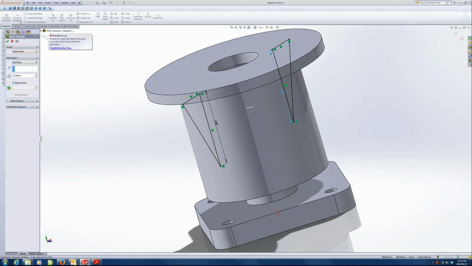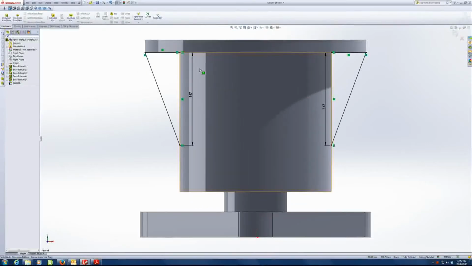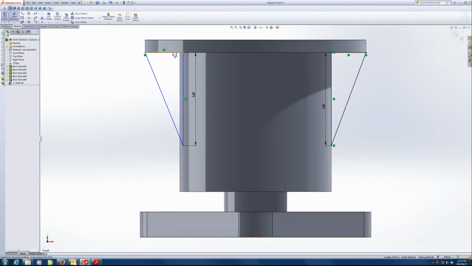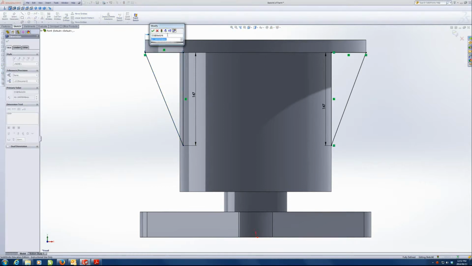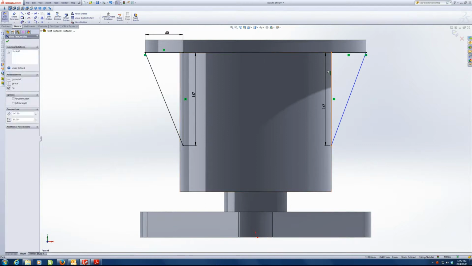and we end up having a bit of an issue here. What it's saying is it results in zero thickness geometry. So I'm going to remove this relation, and I'm going to move this line inside a little bit, just slightly. Okay. This is just a good way to solve this one, but normally we wouldn't solve things like this because we would be using the rib tool. Okay, and I'm going to use the same on this side.